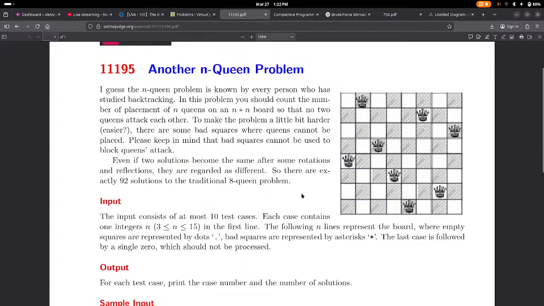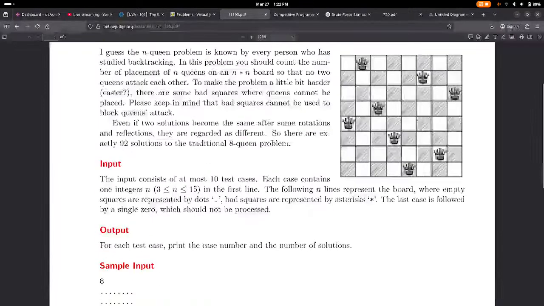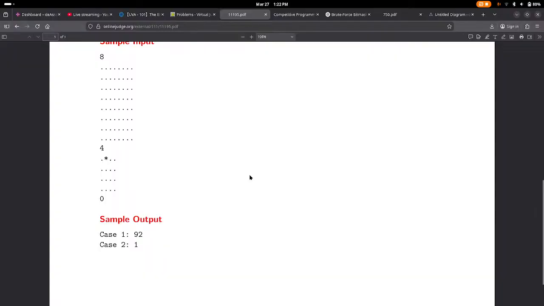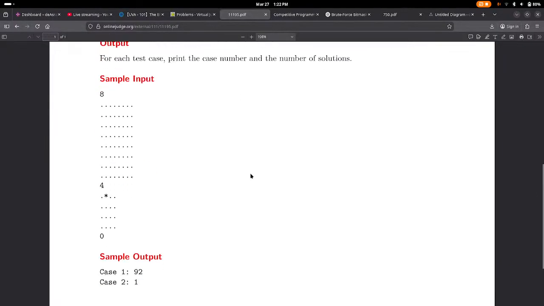Even if two solutions become the same after rotations and reflections, they are regarded as different. So there are exactly 92 solutions to a traditional 8-queen problem. The input consists of at most 10 test cases.